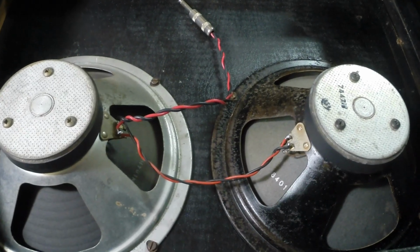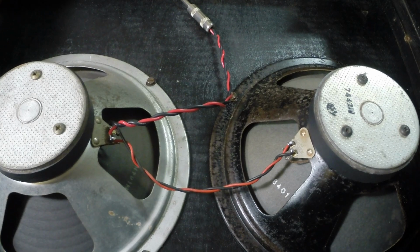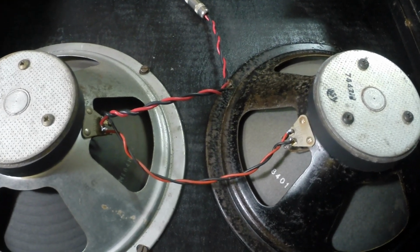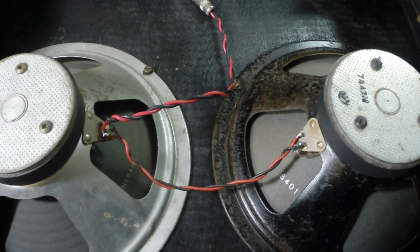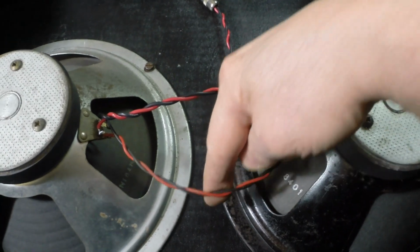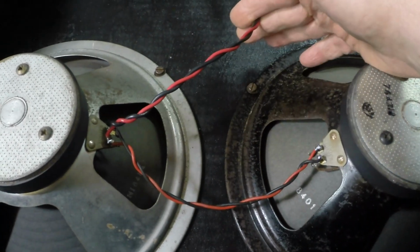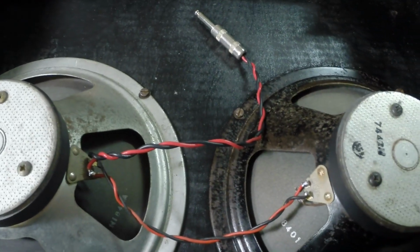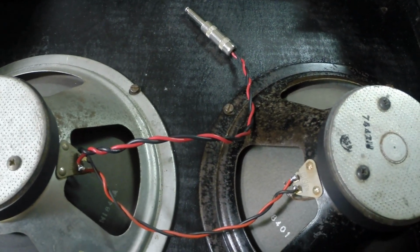Speakers are wired up. The original speaker leads were a little short, so I used the longer portion that went from here to the amplifier here and added these new ones here. And we've got a plug. That part's done. That was easy.